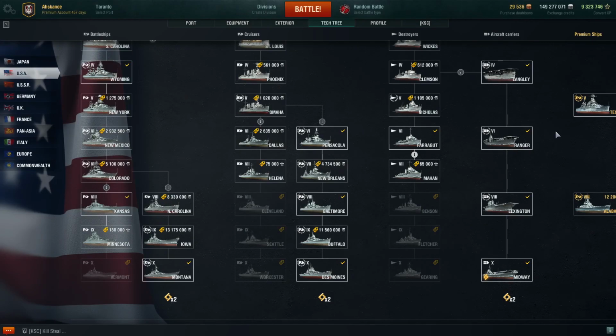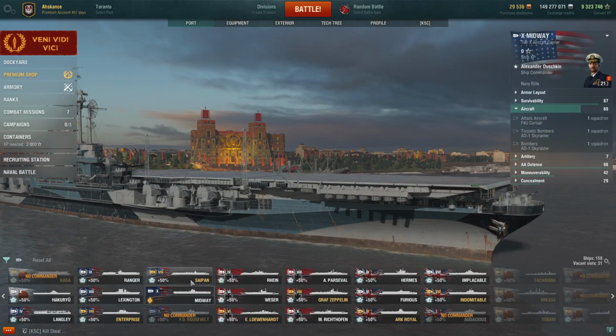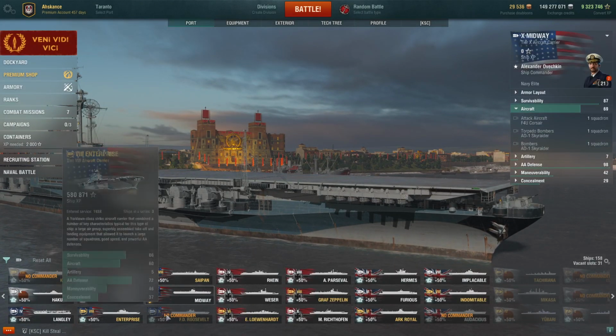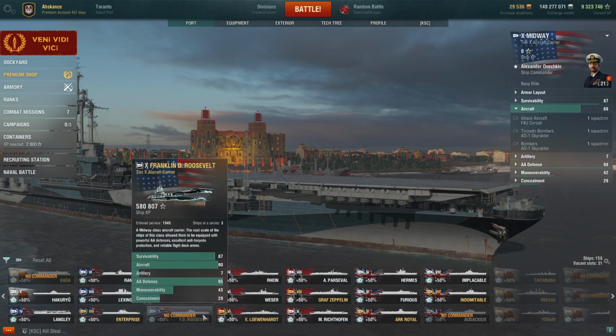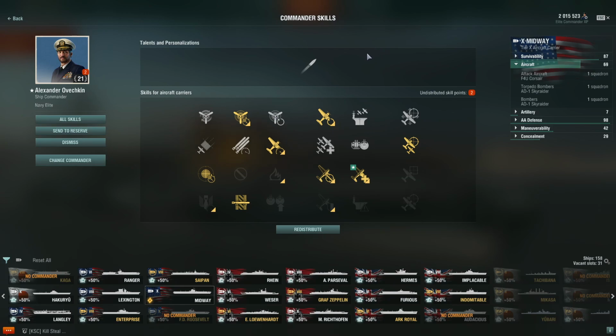The US tech tree line consists of the Langley, the Ranger, the Lexington, and the Midway, and is also joined by Premium, Saipan, and Enterprise, as well as the special ship, the FDR, also known as the Roosevelt. In terms of a basic commander build, the first 9 points will go into more, faster, healthier, as this is a basic 9-point build for every CV in the game.